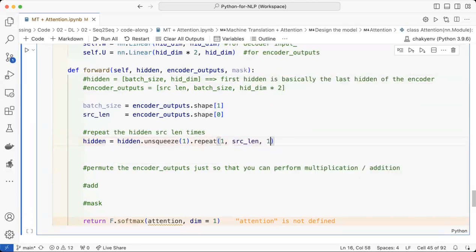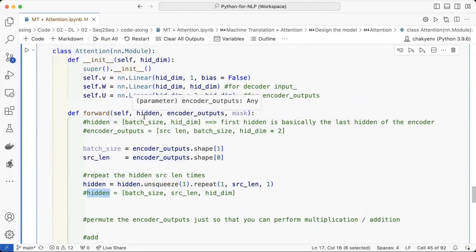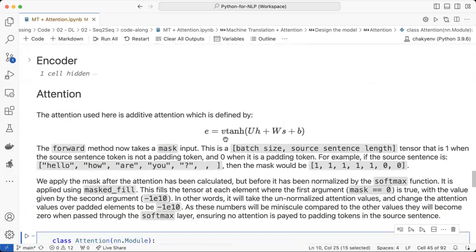Yep. So now this is gonna be in this shape, and now we can actually perform something with the hidden and perform something with the encoder outputs, and then they can be added up, because they are basically now the same shape.